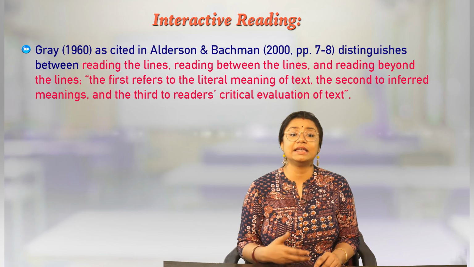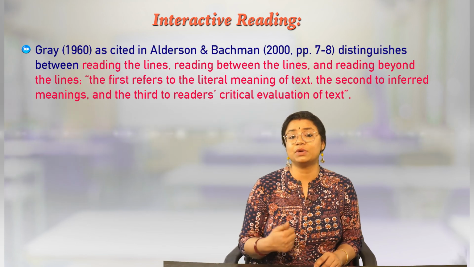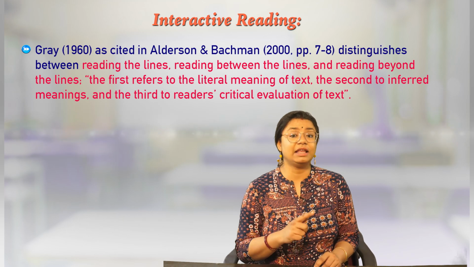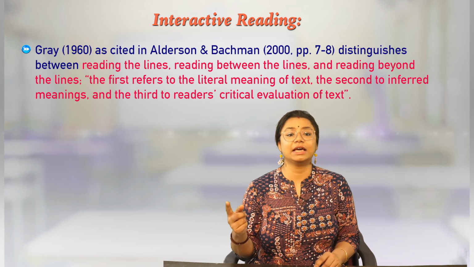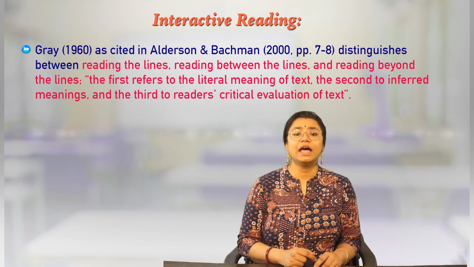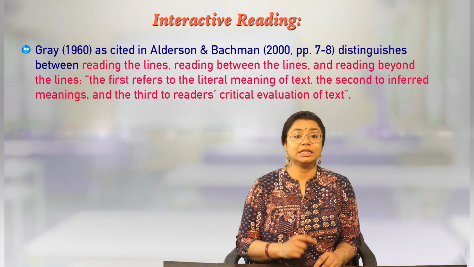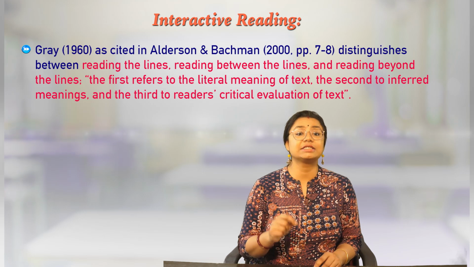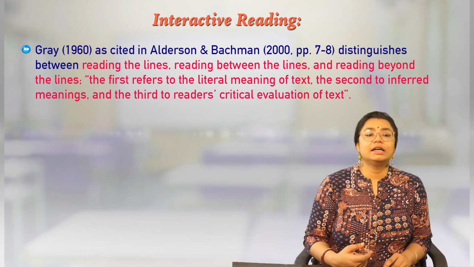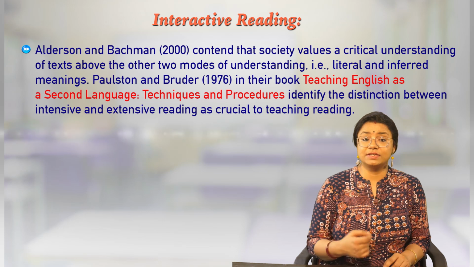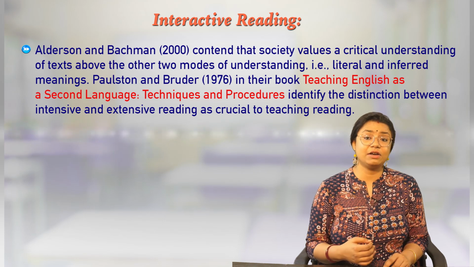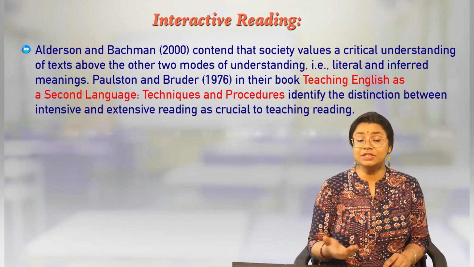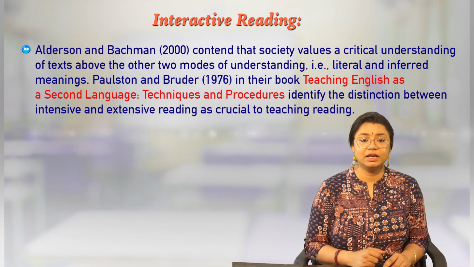Gray, as cited in Alderson and Bachman, distinguishes between reading the lines, reading between the lines, and reading beyond the lines. The first refers to the literal meaning of the text, the second to inferred meanings, and the third to readers' critical evaluation of text. Alderson and Bachman contend that society values a critical understanding of text above the other two modes of understanding, that is, literal and inferred meanings.